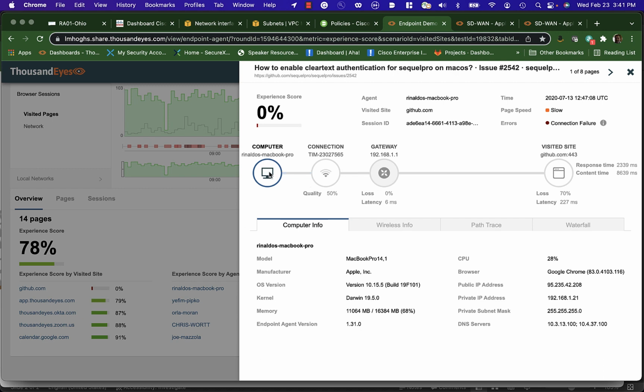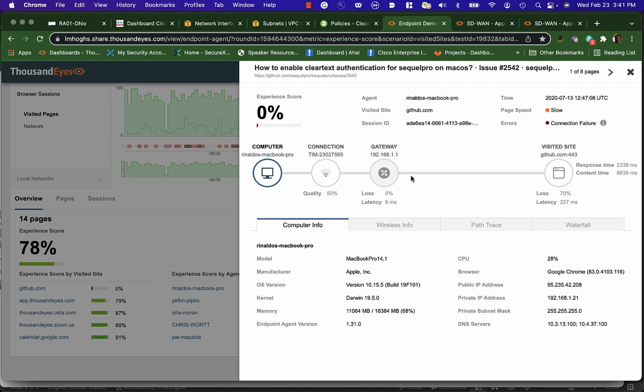Looking at the PC itself, right, I can take a look. I've got some information about the computer down here, provided very quickly. A slow performance issue or a bad day could be because of a high CPU or overused memory. But if I take a look at this, memory is only 68% used, CPU is only 28% used. So that's kind of working away from that not being the problem either.